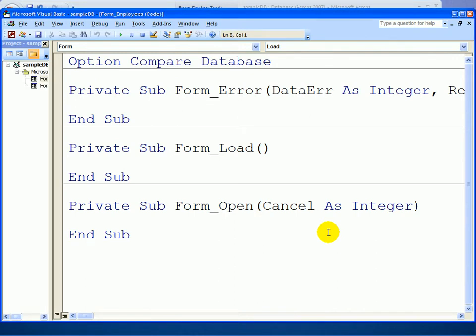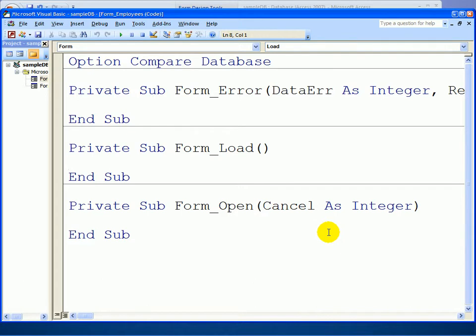In this lesson, I'm going to talk about calling events and event procedures. Now, that may sound strange when I say that. An event procedure, as we've already defined it, is a procedure that is performed by the application when a particular event is triggered. And the event is triggered by a certain action being taken either by the application or by the user.